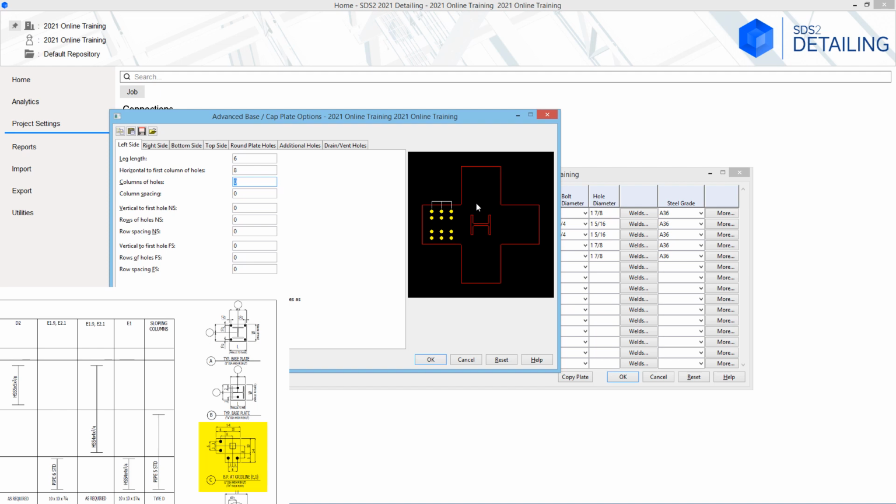Our column of holes is just one column, so we don't need to worry about a spacing. And then our vertical to first hole on the near side is going to be 3 inches. We're only going to have one row, so we don't have to worry about the spacing. And the vertical to first hole far side is going to be 3 inches and only one row.